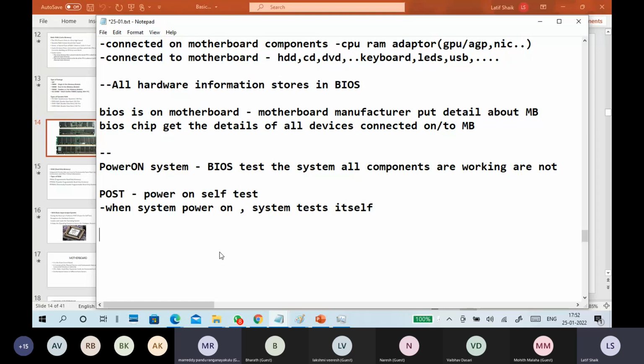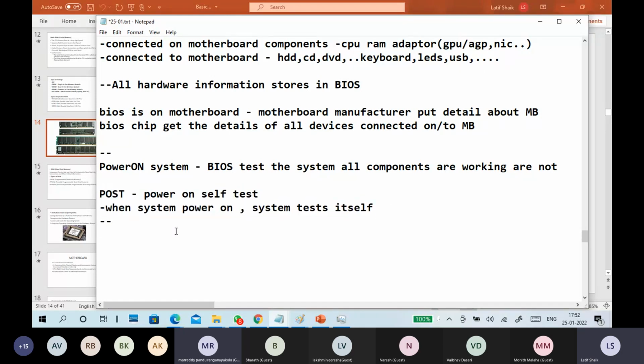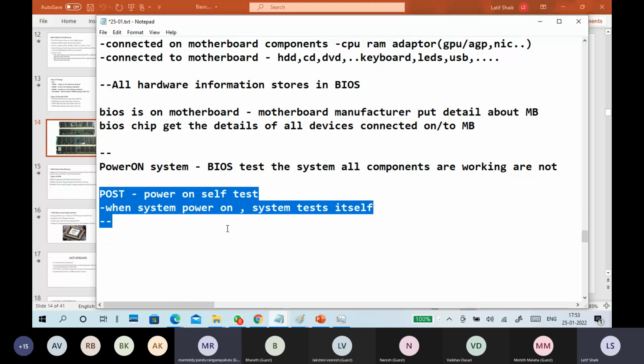Test itself. So then it knows whether the connected device is working or not working. If it is working, what are its details? So that is a power on self test. Why have I written it like this? Power on self test is the first point in the boot processing. Guys, boot processing is a compulsory question. That's why I'm telling you all this BIOS stuff. The first point in boot processing is POST.